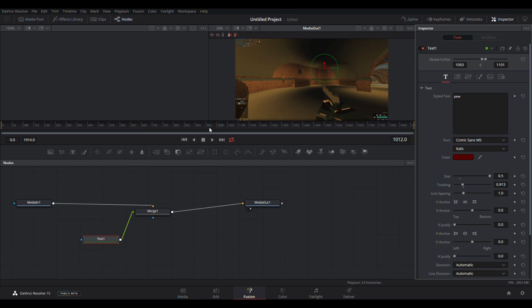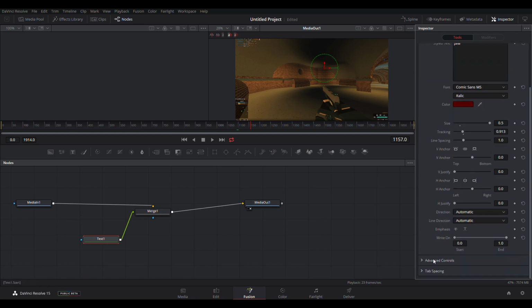And there we go, we have our pew text. Let me show you again. I'm shooting, and then the pew will appear soon. The frame starts, and then it disappears. Perfect, isn't it? It was really complex to actually make this. That's why I hate DaVinci Resolve a bit.